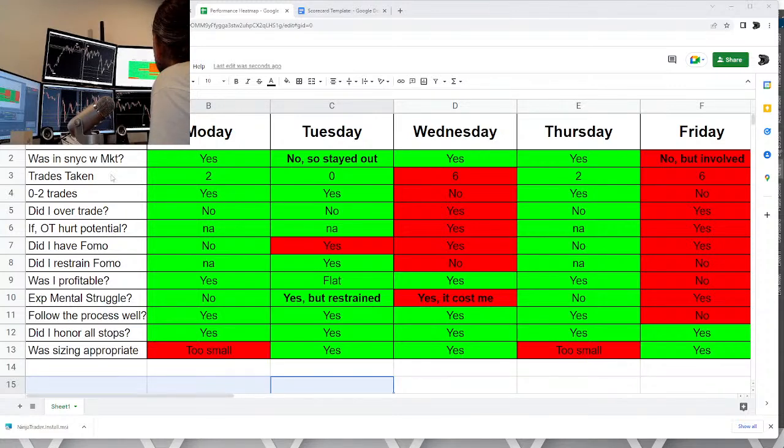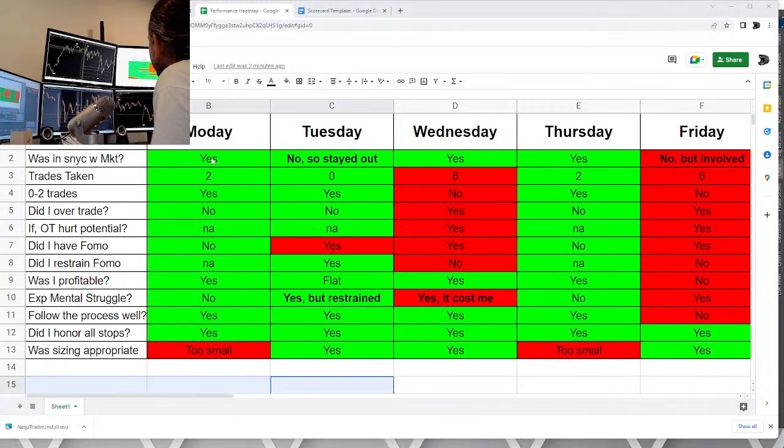I really feel like these metrics, these questions, help paint a good picture as far as how I was performing, how I was functioning during the trading day. So let's just review it real quick and then we'll move down and look at a few other lines. I will go ahead and make a copy of this. I won't have it up today, but within the next few days, I'll make a copy and then have a link here where anyone who wants to can pull it up and then hopefully grade yourself based on the trades that you take.